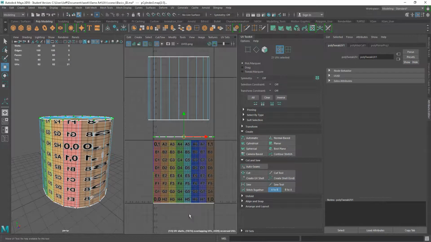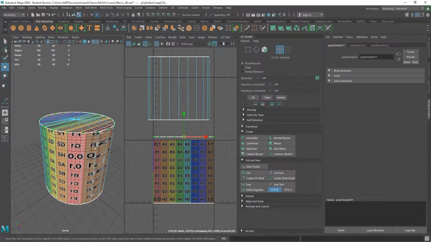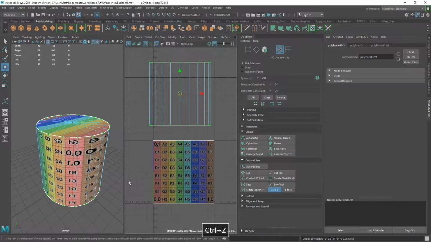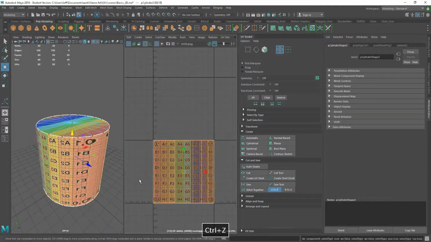Then we've got the top and we've got the bottom there. I know we can't see them. We don't have to do some form of projection on those. Just to show you, we can split these apart. Okay. So that's one way of doing this.